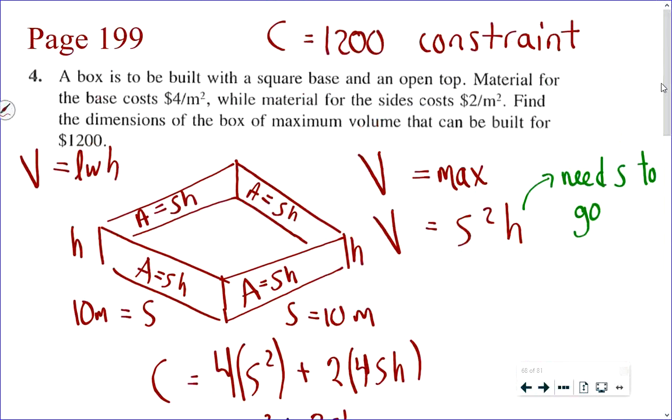Don't draw unreasonable conclusions here. The maximum volume is going to occur when it's a cube that's 10 by 10 by 10? I'll tell you right now, and I think this will be obvious if you give it a little bit of thought, if I change this $2 per square meter to $3 per square meter, that's going to upset the apple cart. It's going to change everything, right? So just be very, very careful about that.